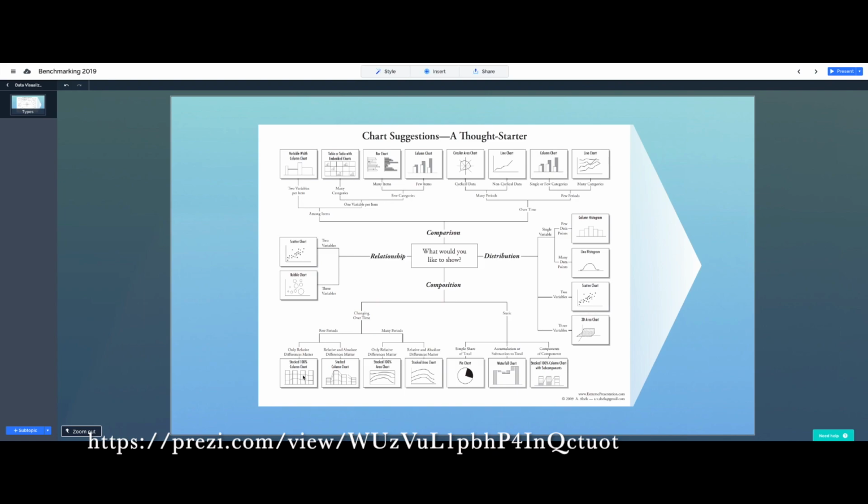The first two types of charts, relationship and composition, are not in the scope of this course.